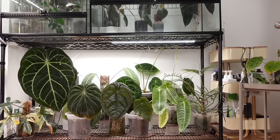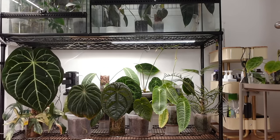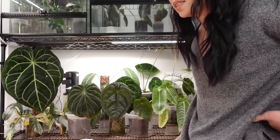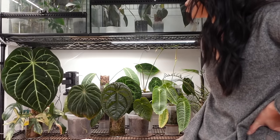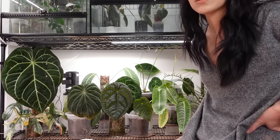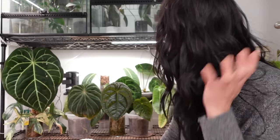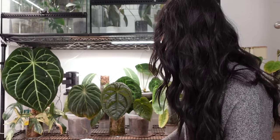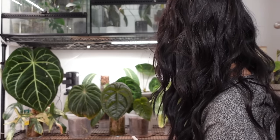Okay, you know what? Let me get out of the frame. This looks a little bit better, I think. What do you guys think? It definitely looks better than before. And I honestly think that this is something I'm gonna have to do every 6 weeks or so as leaves grow in and stuff like that. I think this needs to happen just to rearrange and make sure it all looks good still. But I think this is much, much better.